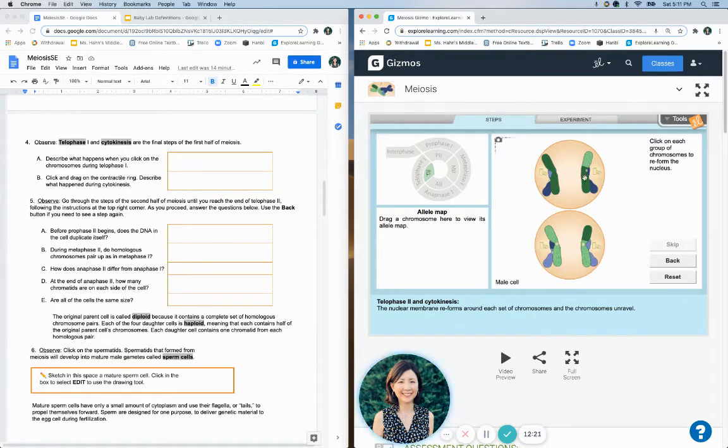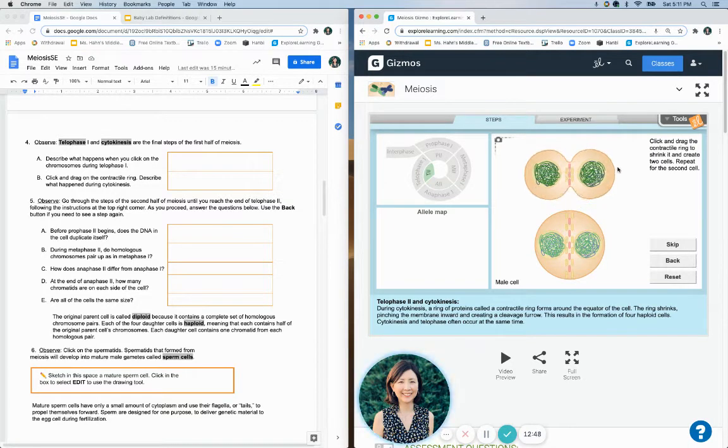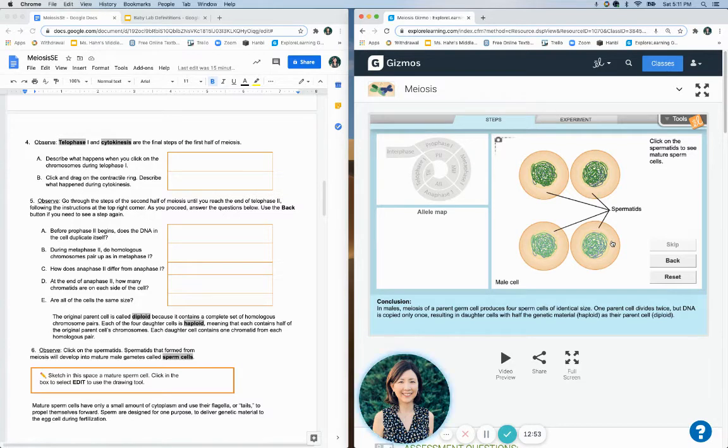So every single sperm. And this was just one crossover that happened and one crossover that happened. But that's why all the sperm are unique. Even though they're making copies and dividing, none of the sperm come out exactly like another sperm. And same thing with the eggs. So that's why you and your brothers and sisters are all unique combinations of the DNA from your parents' sperm and eggs.